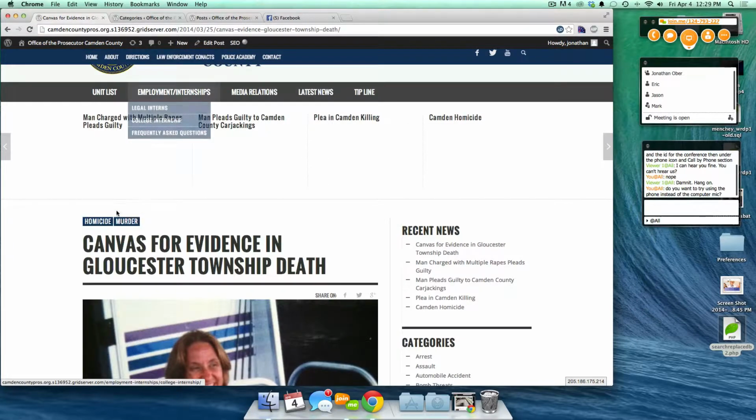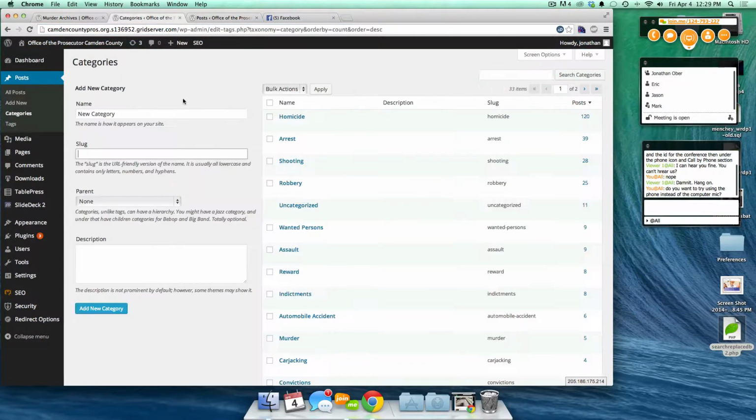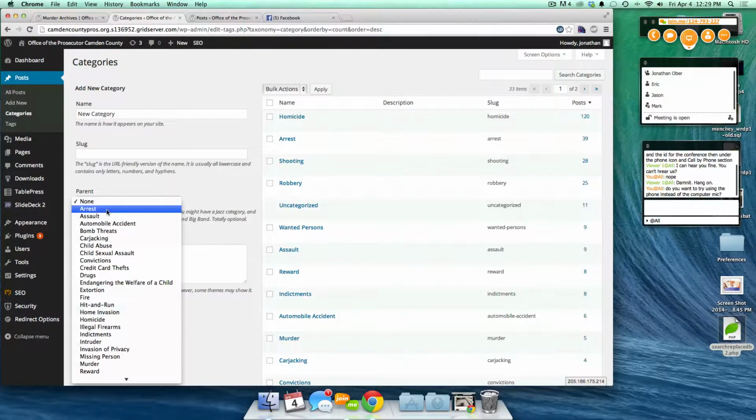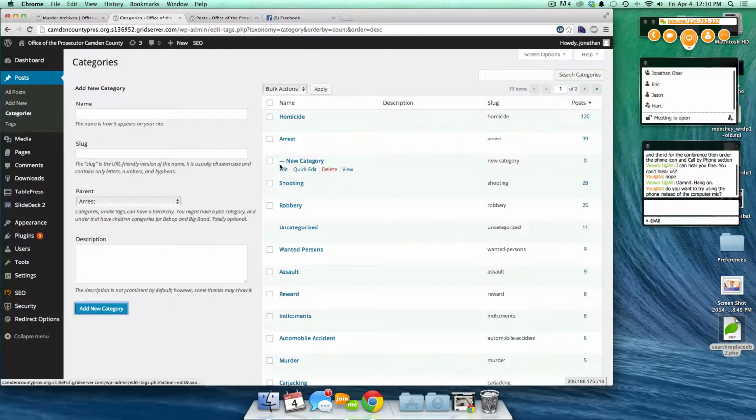When we were in here and we went to the murder category, you'll notice up here category/murder, that slug is what's there. So by default, when I'm setting up a category, I just leave that blank and it will automatically create the slug for me. And then if I want that category to be within a category like arrest, I can go ahead and do that as well. So I'm going to just hit add, and then you'll see it bumps it in with a little M dash here and puts that category there. And then you'll see I didn't put anything in the slug, and it automatically fills that.